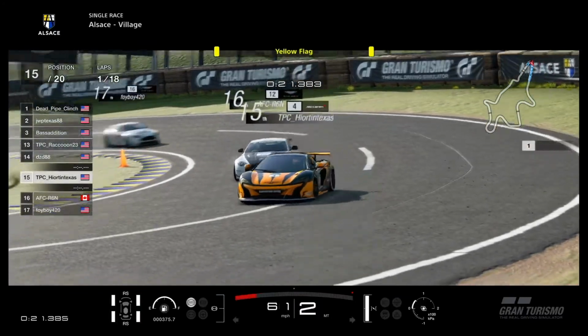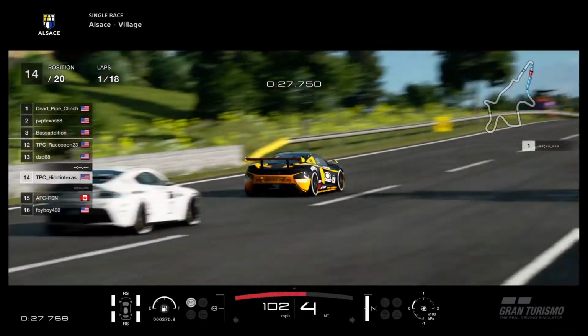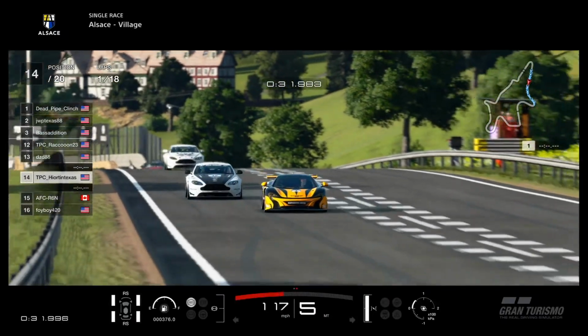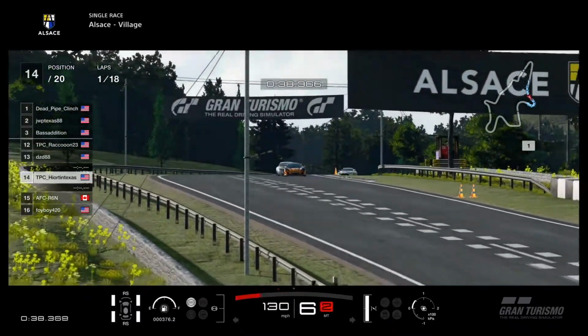So I kind of dig this track. It's very nice, flowing. It's a wide, 2-lane road. And as I'm coming up here after starting in 15th, I'm now in 14th because someone went off. So I have this Aston Martin behind me here that's going to bug me quite a bit.